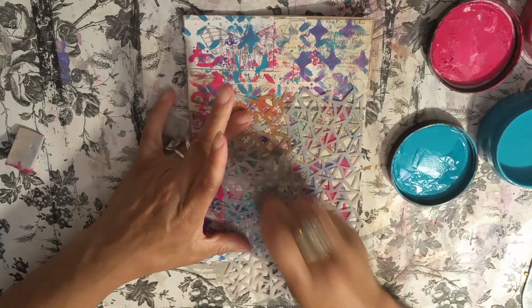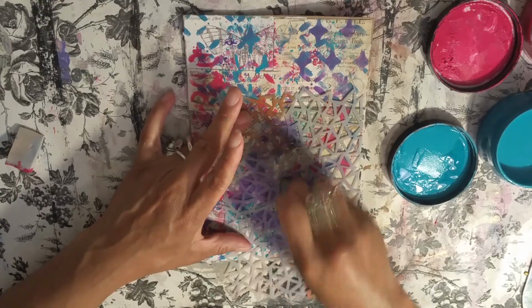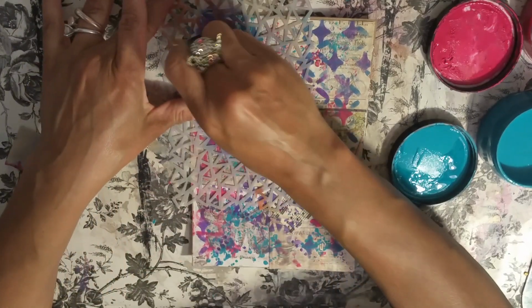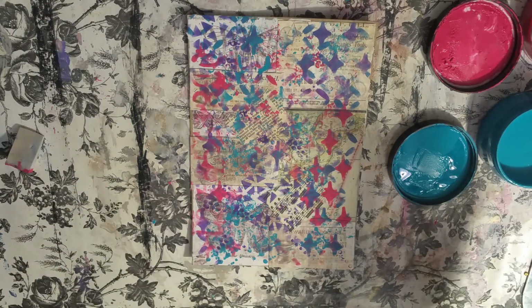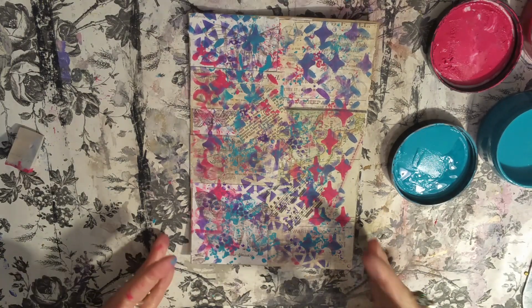Make sure you go over there and pick up stencils. I picked up a bunch of them last year for $1.50. It was a great deal. So make sure that you do that. Tuesday Morning always has stencils, great stencils. I bought so much of my stencils from there for great prices. So make sure you check them out too.